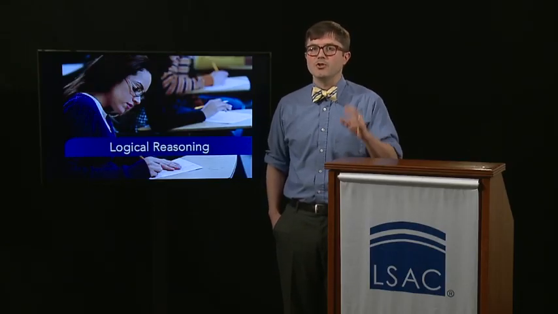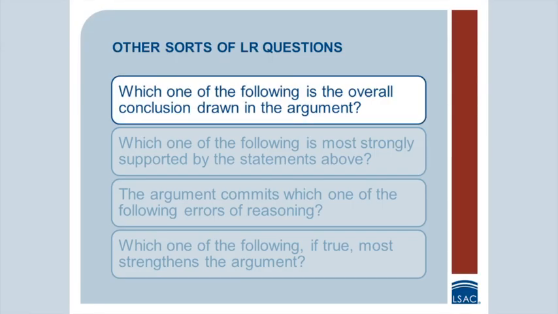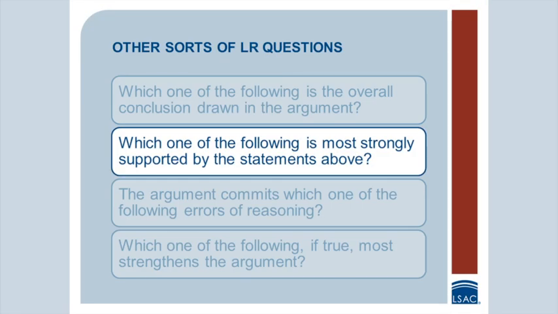What other kinds of questions do we ask in logical reasoning? While I can't give you a complete list, I can highlight a few notable examples. First, which one of the following is the overall conclusion of the argument? As I've mentioned, often logical reasoning passages present an argument, and sometimes we'll simply ask you to identify the conclusion of that argument. Second, which one of the following is most strongly supported by the statements above? This is an important example. Not all logical reasoning passages will present an argument. Some will, so to speak, leave out the conclusion, and it will be your job to figure out what can be inferred from the statements given.